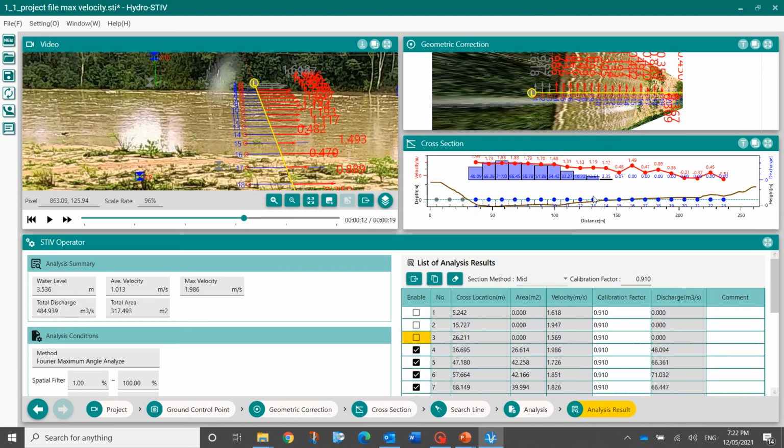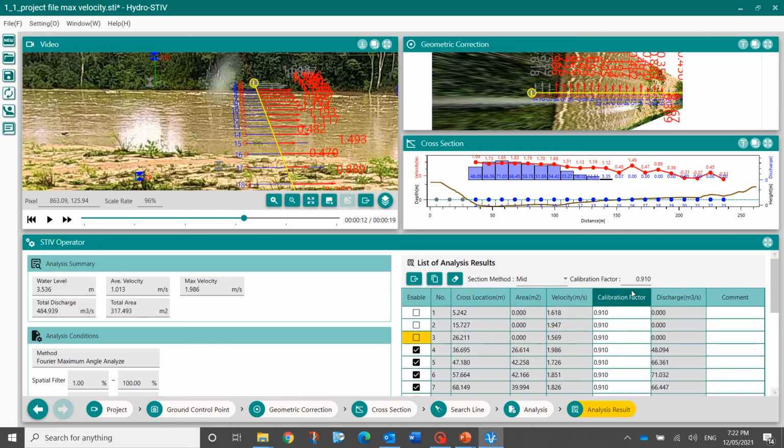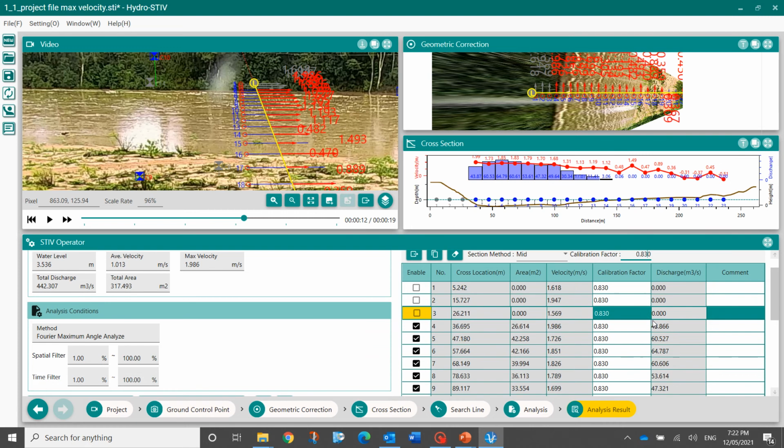Over here in our results, you can see it's got our calibration factor or surface alpha. We can either change that for all of those points, or we can click on individual ones and change them.